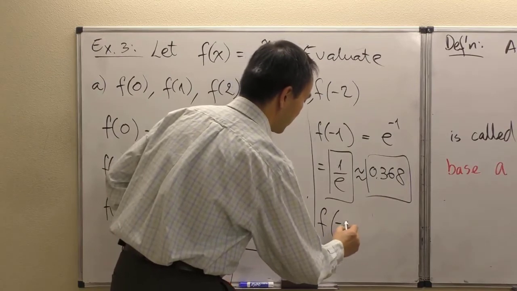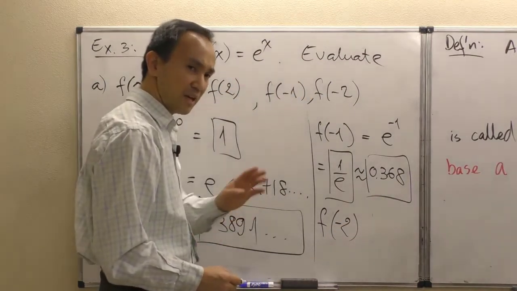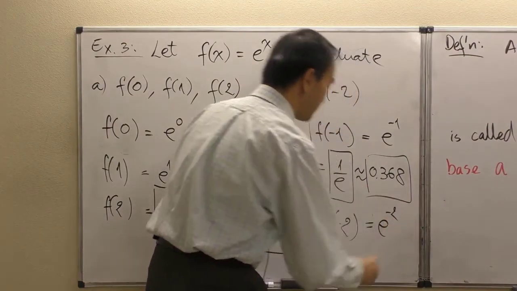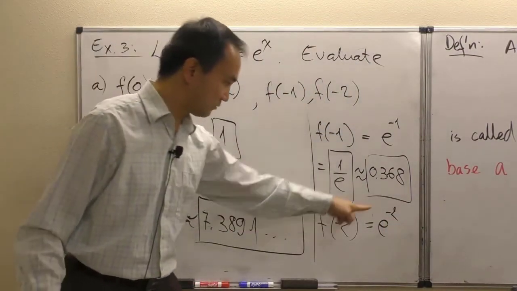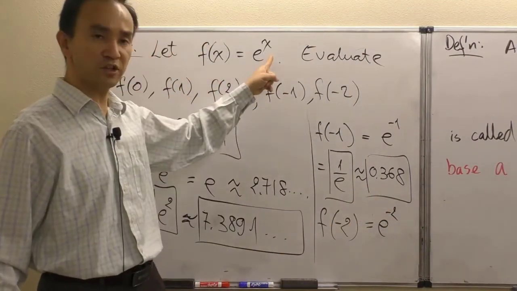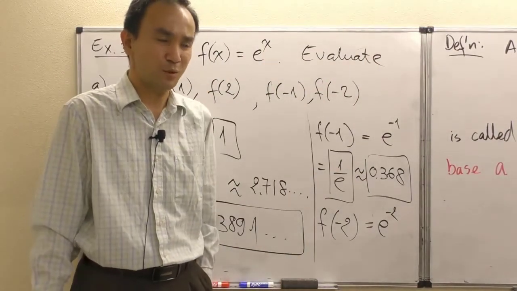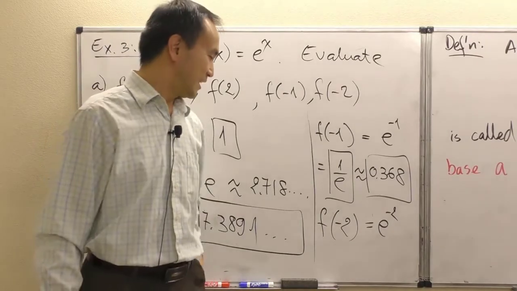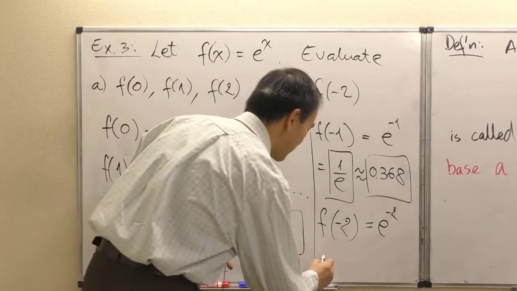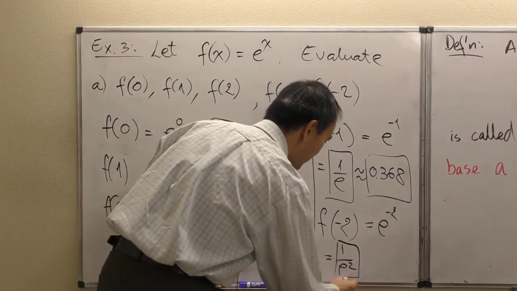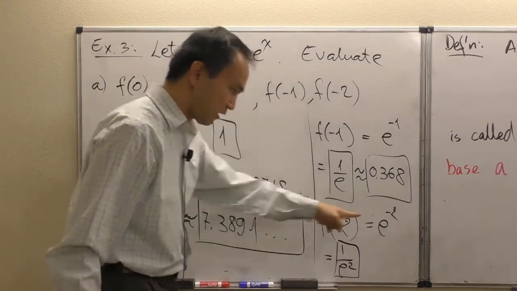So now f of negative 2, and so that means e to the negative 2 power. We take the inputs here, we put that in the place of the x, just like how we were working with that 4 to the x earlier, that exponential function. So now that means here we're looking at 1 over e squared algebraically, so we can stop here in exact expression. We can also stop there.